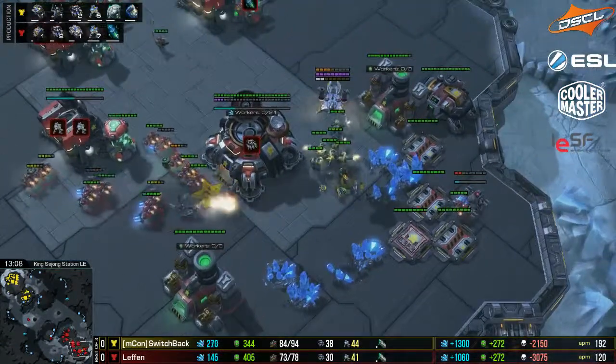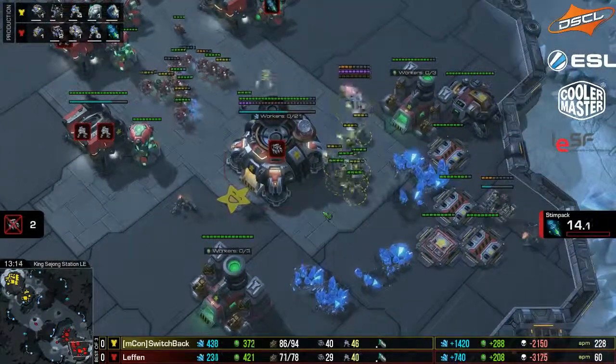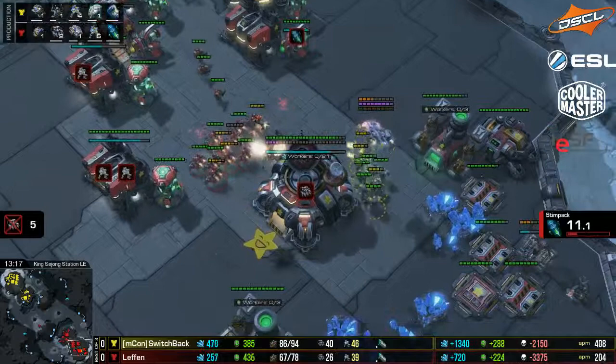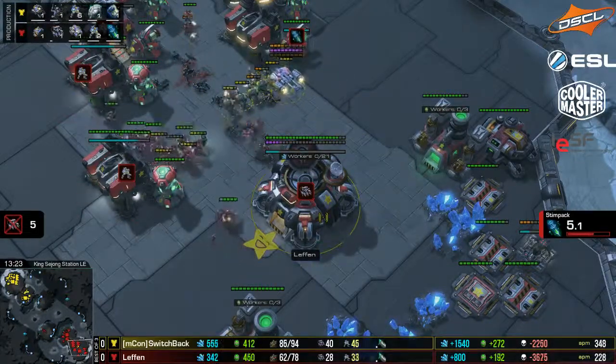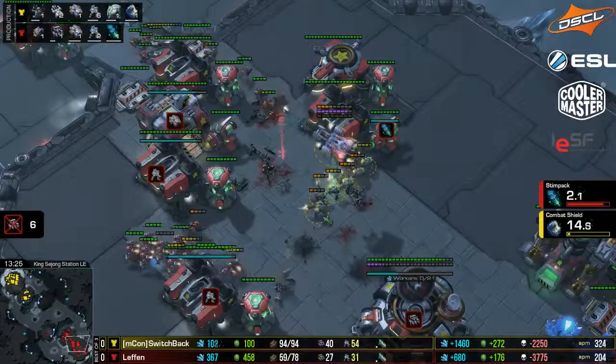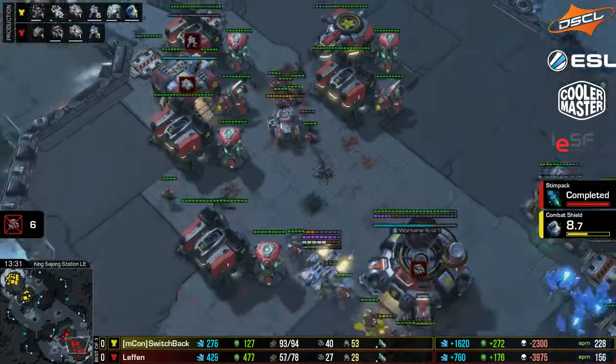But the drop in the main base of Leffen, that's doing some work. No SCVs killed so far, however. Oh, but they will be now. Look at that. SCVs falling left and right. Other Marines too. Nope. This is looking like a downward struggle for Leffen from this point on. 40 SCVs to 27. Yep.